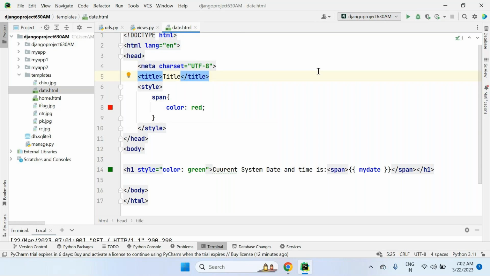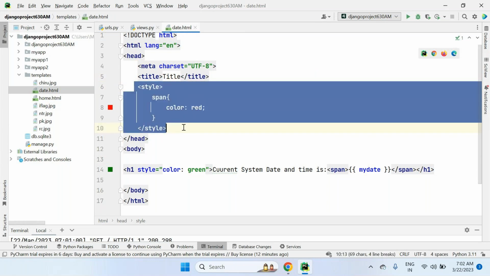Their duty is how we should design the web page: alignment, headers, footers, all these things they will take care of. But we are developers: how the data is going to be sent, how data is going to be collected, and how to write the code, logic code, Python code. That is the concentration. Okay, but anyway, you're asking this so I'm doing it, but this designing part can be done by web designers only. Fine.